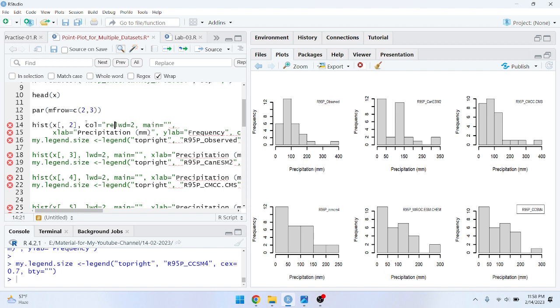I will use red, but you can use any color. It does not make a difference.